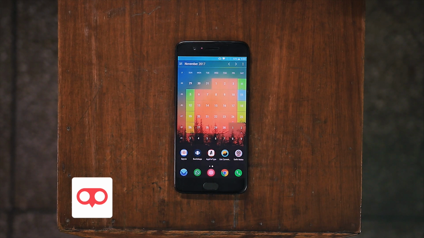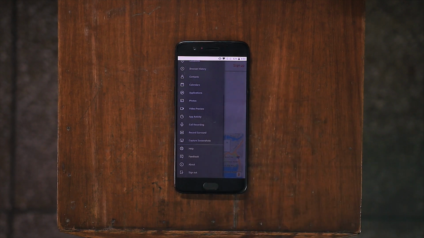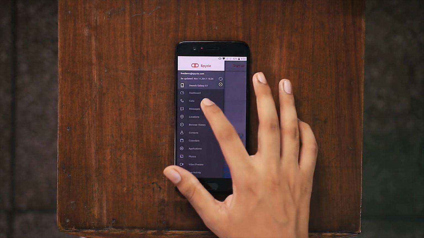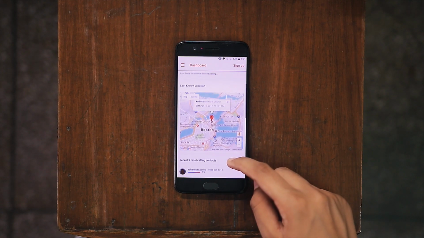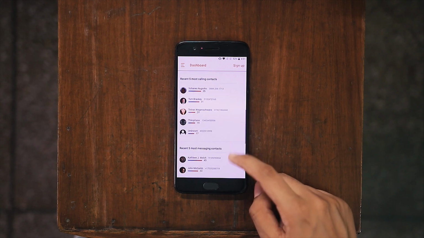Now, Spicy is a pretty unique app. This is actually a spying app, as the name suggests. So if you're a parent or a guardian or a mentor, and you want to keep an eye on the activities of the person you're concerned about, you can actually install this app on his or her phone and then track the usage on your phone. You can track their location, their call log, their messages, their browser history, basically everything you'd be interested in, which is kind of next level, to be honest.